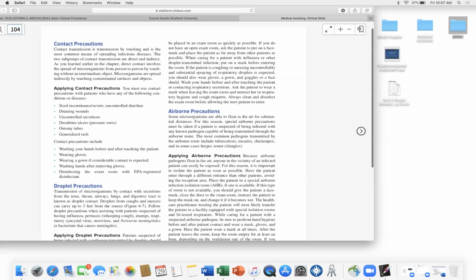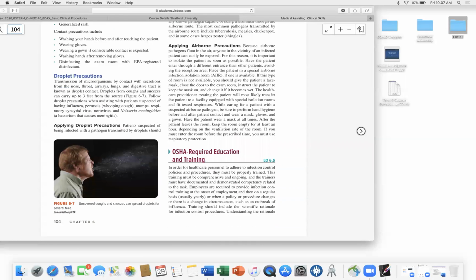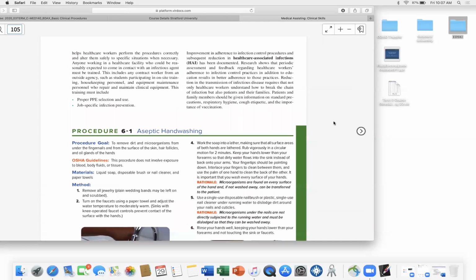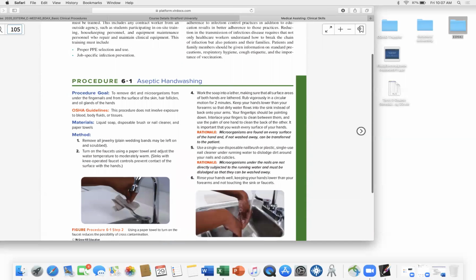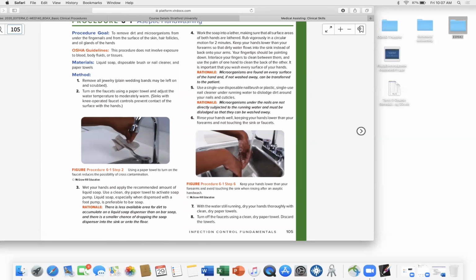Now, this is a nice part to look at as well, because it outlines why we have PPE, personal protective equipment, because there are all these precautions. And again, distancing is one of them. At the very end of this chapter, it has all the things that we're going to be talking about in class on how to do. Okay, so look over those. I think what I did is I scanned those particular pages and put them separately. Let me show you.